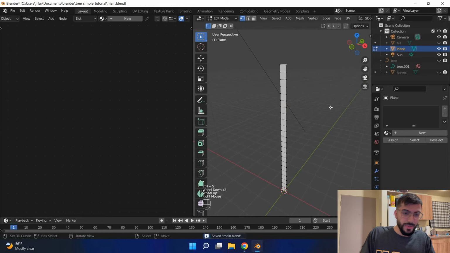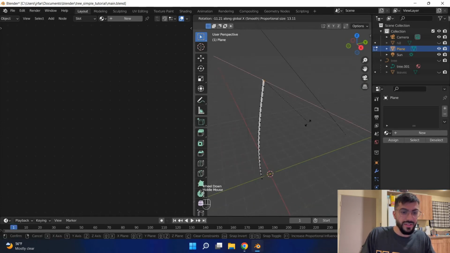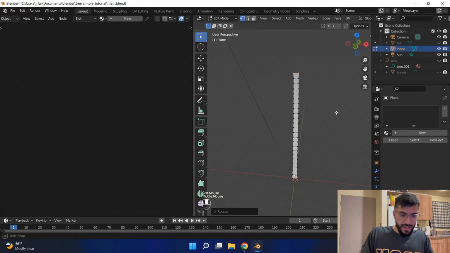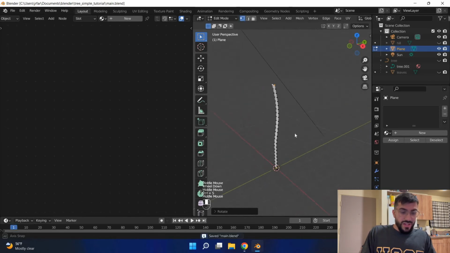Click on the top two here, and then if you hit R and then rotate in the X direction, you can see it's going to rotate the whole blade of grass. And if you scroll in and out, you can control the direction and severity of that rotation. So you're going to just duplicate it like that, and you're pretty much good at that stage. So you've made a blade of grass.